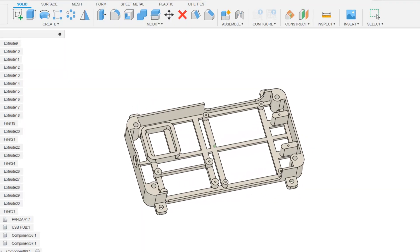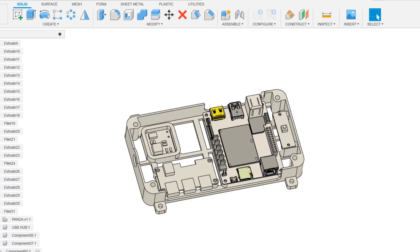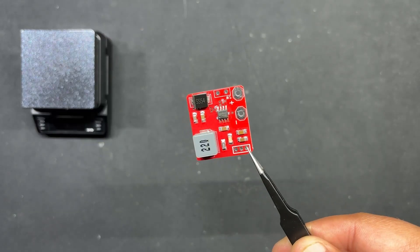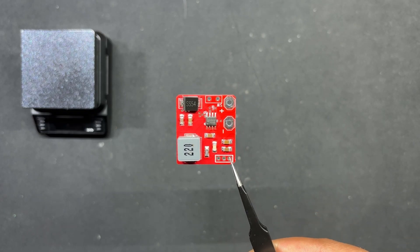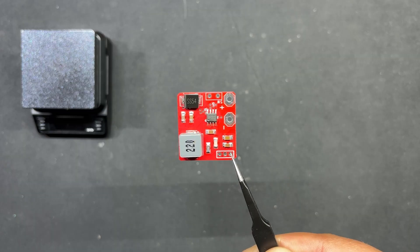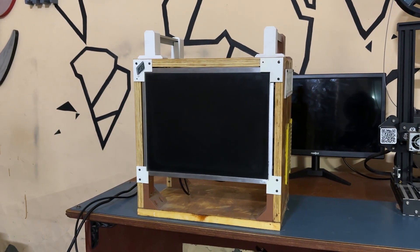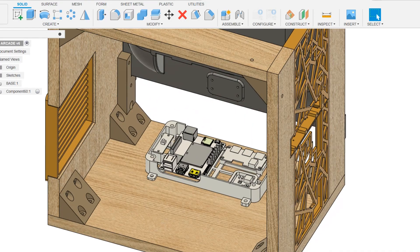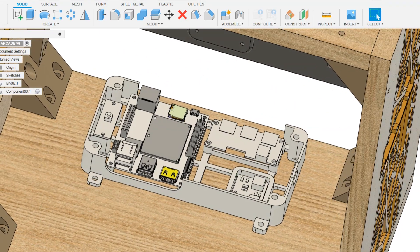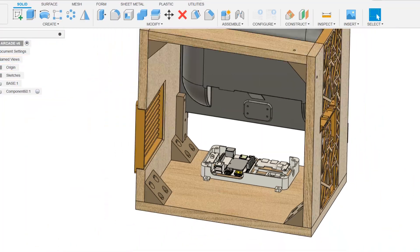We created a compact box-like enclosure that holds the LattePanda V1, a USB extender hub that allows us to connect multiple controllers to this device for multiple players, and a specially designed power circuit that requires 12V input and can provide stable 5V 3A output to operate the LattePanda to its maximum capacity. We used one of our previous projects — the Woodwork Fusion PC — for this project's body and screen. To provide room for the arcade box, the PC motherboard and other components were taken out, and we put our arcade box inside this PC frame to create the ideal arcade system running Batocera.